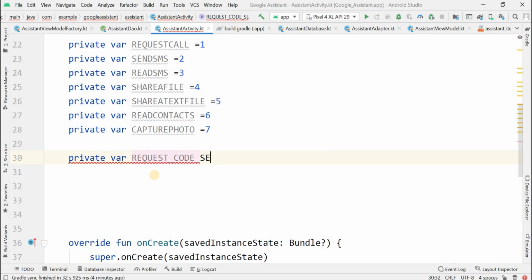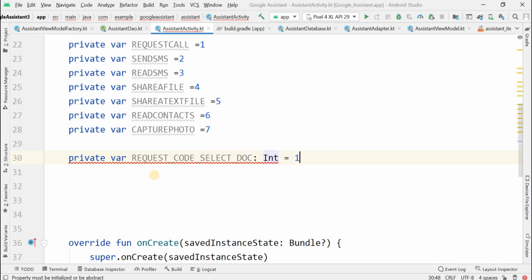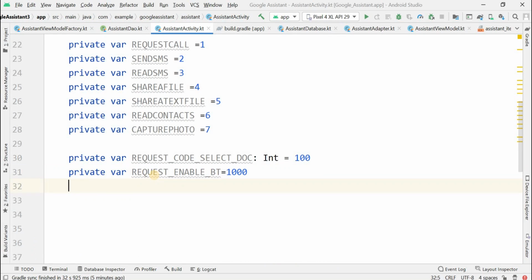Now request code select doc, and it is integer type equals 100. Again the request, then underscore, then enable underscore Bluetooth, and it is giving us BT as the short name.